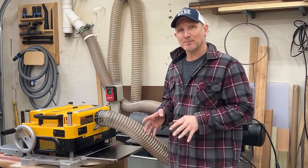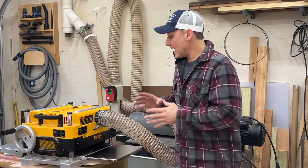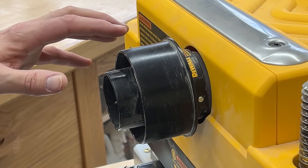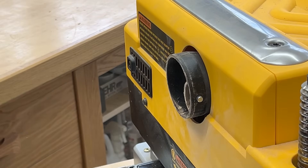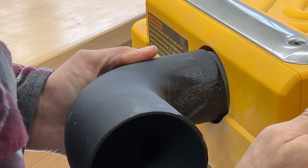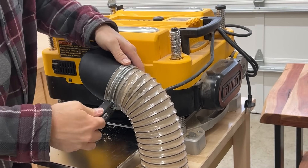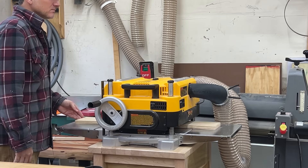This next one is a problem I know a lot of you have because the DeWalt DW735 is the most popular thickness planer on the market. It's amazing except for one silly feature that doesn't make any sense — the dust collection, the way it's situated, is always in the way when you're trying to run a board through. To remove the current dust collector attachment there's a pin right here, and if you press and then twist it comes right off. It can be easily replaced with this one because it's set up the same exact way. They also have a left and right version depending on how your shop is situated, and it will move your hose over far enough where it won't interfere with your board. Now when you want to run your boards through, you're never going to have this problem again — no interference at all.